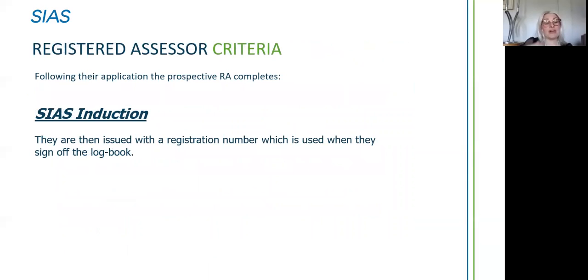Once we receive all of that, you then go through your registered assessor induction, and that'll take place with me or one of my colleagues. And what we'll do is talk through a bit more about your input on the day and helping your apprentice prepare for that on the day. So it's thinking in terms of, we do touch on the VCD and the case study, but more about the presentation. What should the presentation be like? Putting the apprentice's report together.